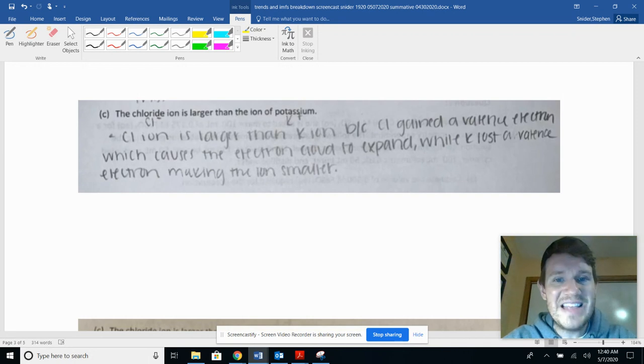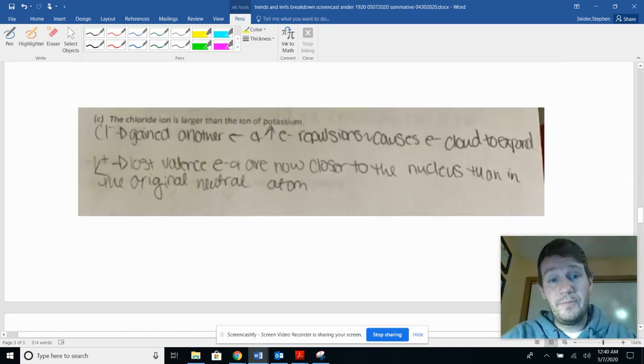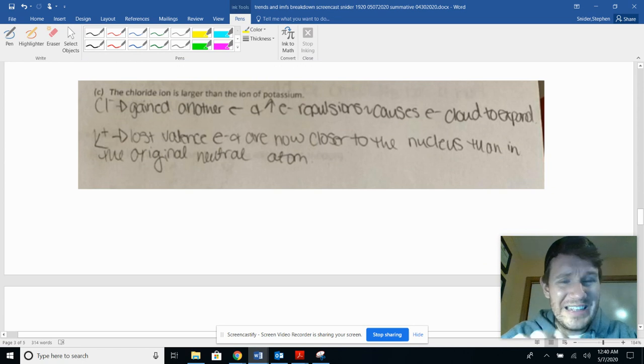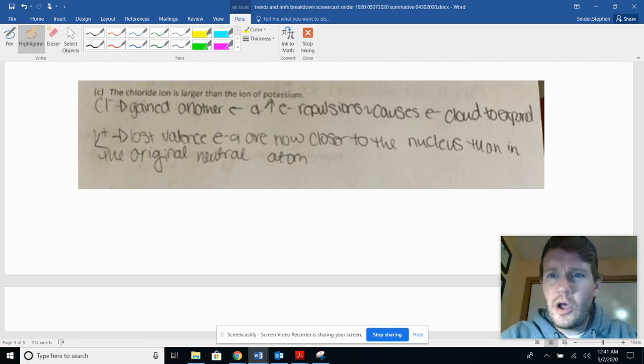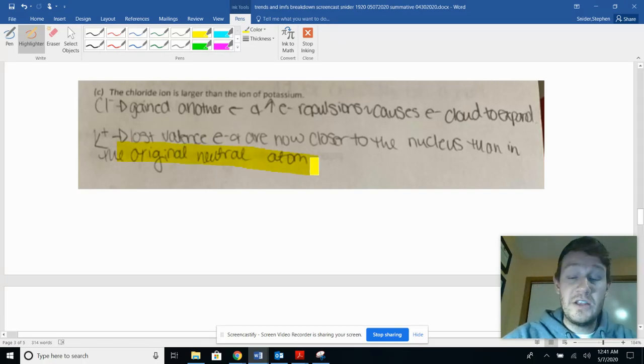Well, they have the exact same number of valence electrons, right? They have the exact same electron configuration, same principal energy level we're talking about. So what is the distinction? The distinction is nuclear charge, a difference in that potassium has 2 more protons. So again, that is failing to address the key why. Okay, this last response: chloride gained another electron, sure. We're increasing electron repulsion, causing the electron cloud to expand, absolutely. But again, you're making comparisons, and they actually explicitly say it in this example, you're comparing the ion to the neutral atom, and that's not what you want to be doing.